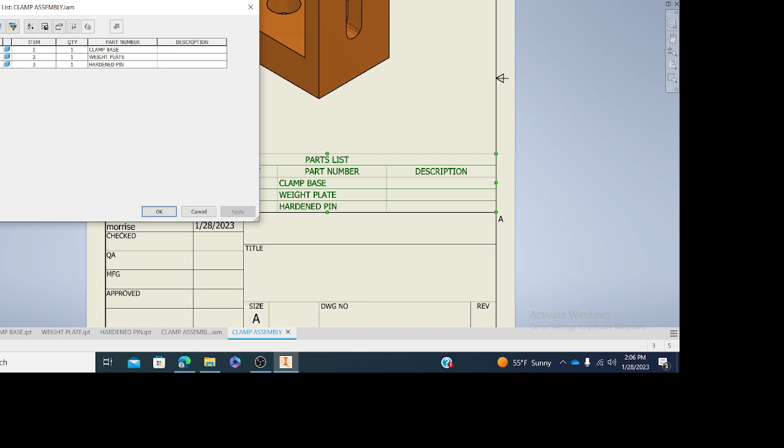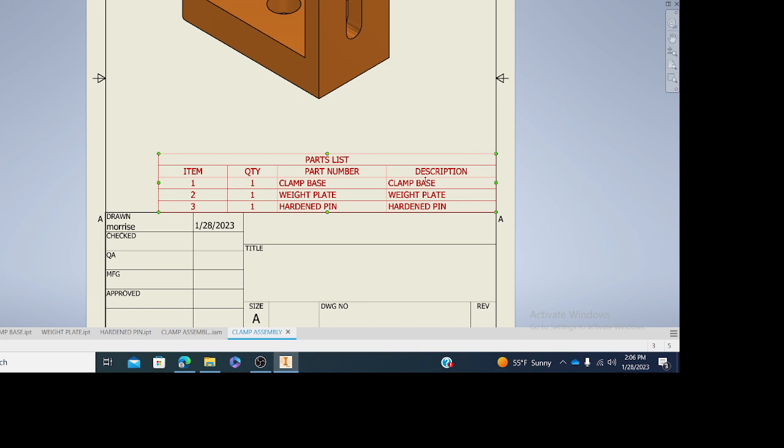I want you to type in exactly what you see here. So here, type in all capital letters, clamp, base, and then here, type in weight, plate, and then here, type in hardened pin, and apply, and say OK.